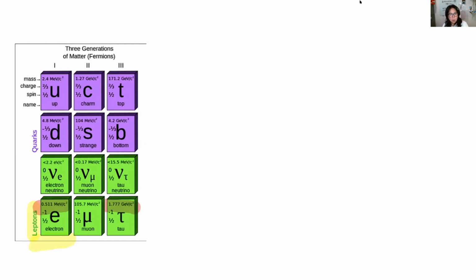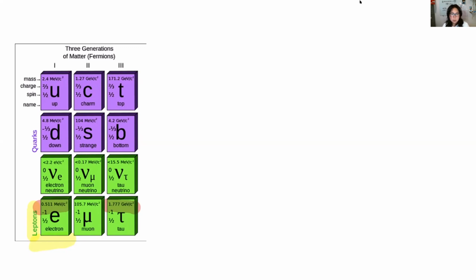So the tau is heavier, and it could be a little more unstable, so it can decay. Tau becomes muon, and muon becomes electron, possibly. When they decay they emit neutrinos and so on, and you have to conserve spin, energy, momentum, and angular momentum. Anyhow, tau is a heavier lepton than electrons, and the electron is the lightest of them, compared to tau and muon. That's why electrons are abundant in nature.